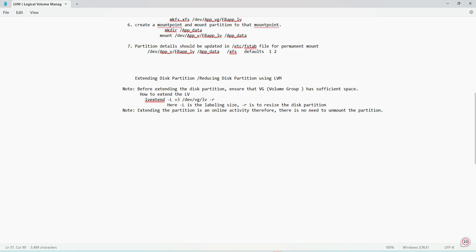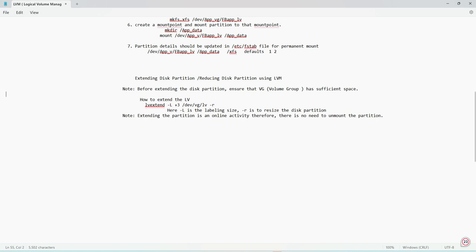One more thing: disk extension can only be done when the partition is formatted with ext3 or ext4. When the partition is formatted with the XFS file system, disk extension cannot be done. So this thing also you need to remember.